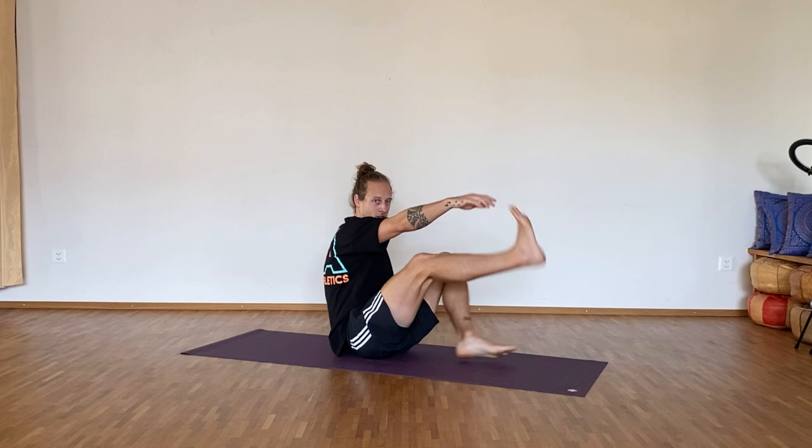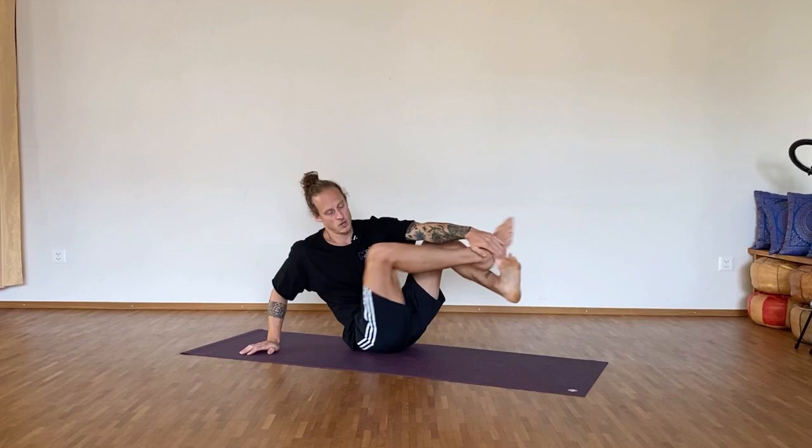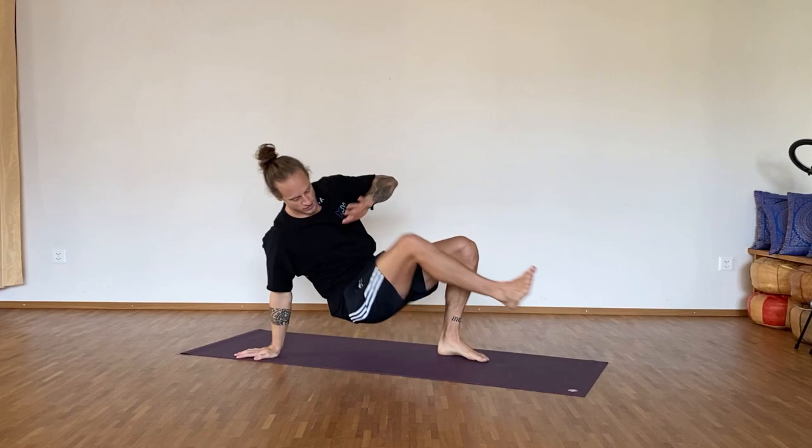This one is probably the most complicated one for this workout. So you have to create space by bending your legs, open up here to pull the leg through on both sides. Touch, sit, pull, touch, sit, pull, touch, sit, pull.